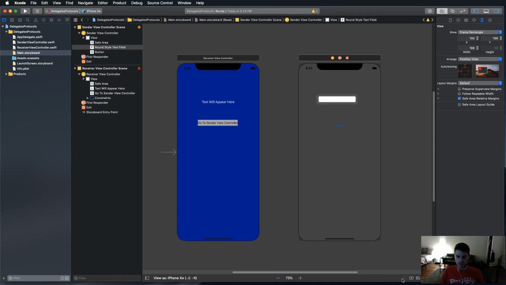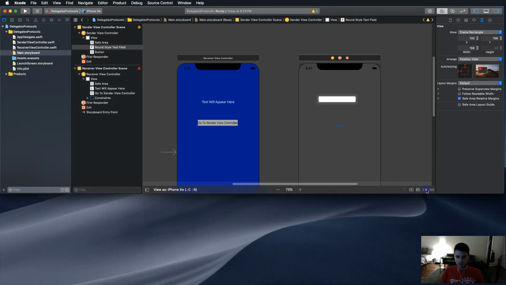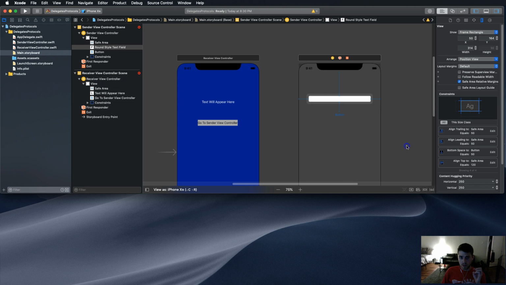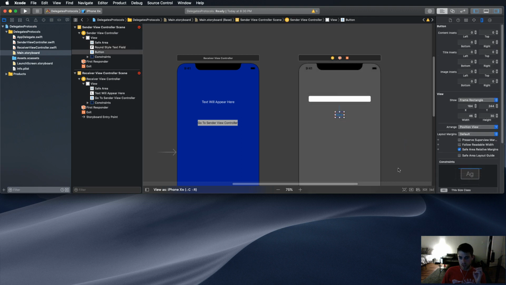And we want to take this, and we want to add these constraints here where it's like 50 on one side, 50 on the other. So it's about the same thing as centering it in the container, except it stretches the text field so that the user knows what they're looking at, and realizes that they can put text there. So we're going to add all these constraints, and everything should be good.